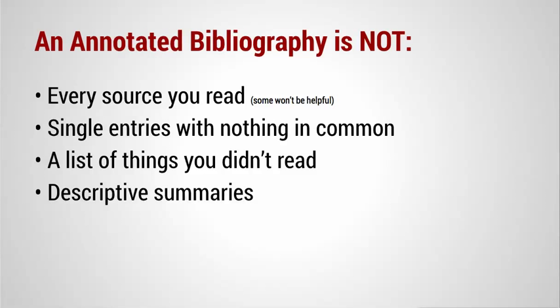It has to contribute to your knowledge on a topic. If you have a research question about sports marketing and you have a bibliography entry about Twitter and its effects on teenagers, that doesn't fit. Maybe you read it when you were doing research because you thought it might help you and then you realized later it didn't. If that's the case, it doesn't need to be in your annotated bibliography.